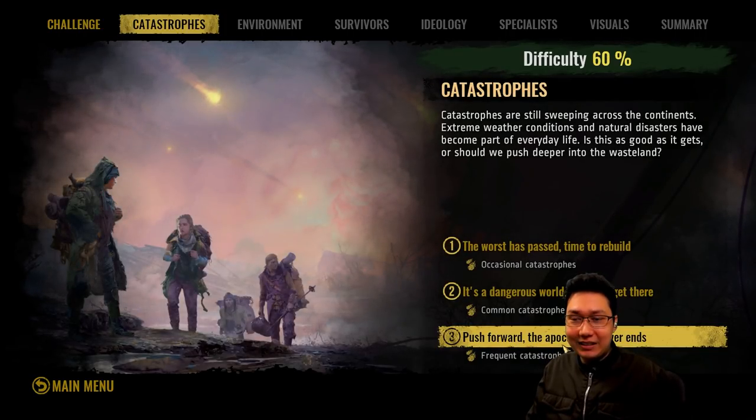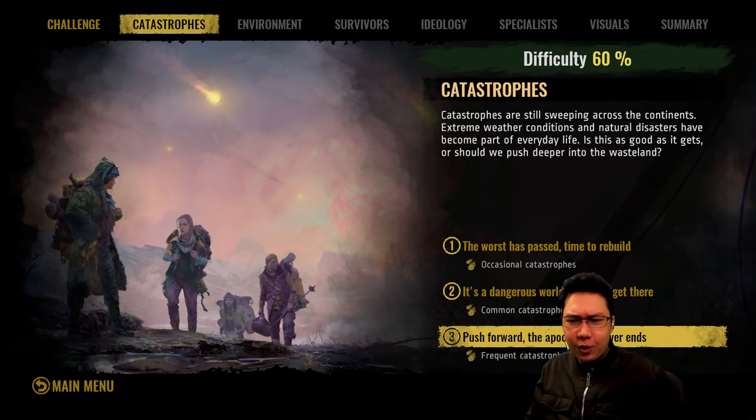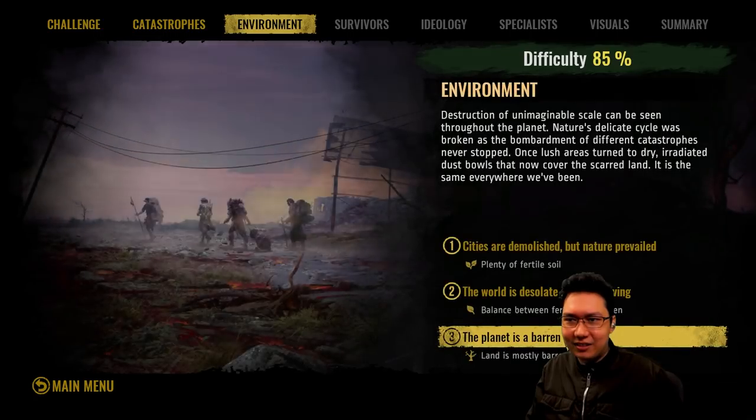Catastrophes. Frequent catastrophes. You know what? We did medium mode last time. Let's see how hard this game can get. Push forward, the apocalypse never ends.